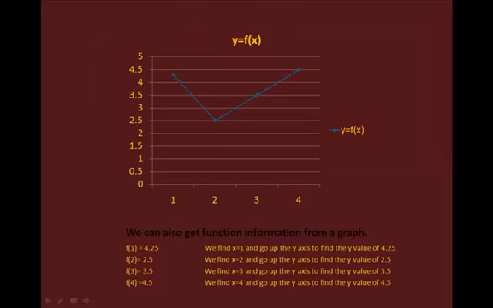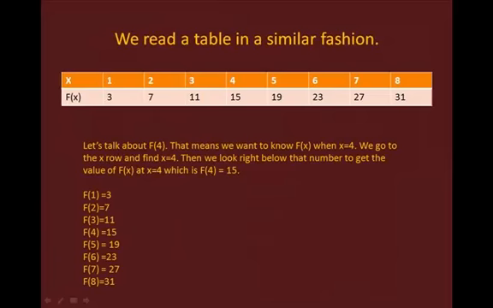Tables work in a similar fashion to graphs, so let's look at one and make sure we can evaluate the information. Let's start by looking at f of 4. When we want to find f of 4, that means we want to find the value of y when x equals 4. So we look at our table and we look for the x value of 4. So in the top row, if you go over to x equals 4 and you look directly below it, you will see the number 15. That is the f of x value when you've plugged 4 into your function. So this is the y value. So here, f of 4 equals 15.